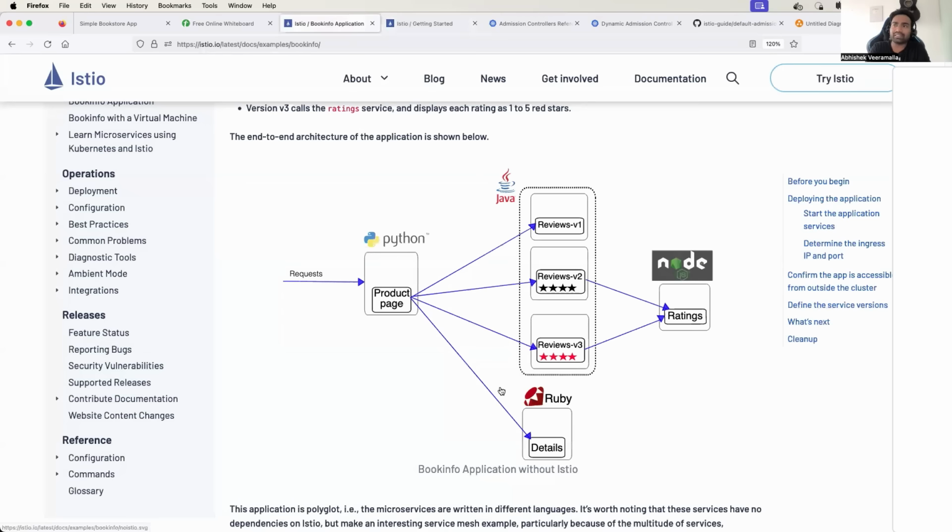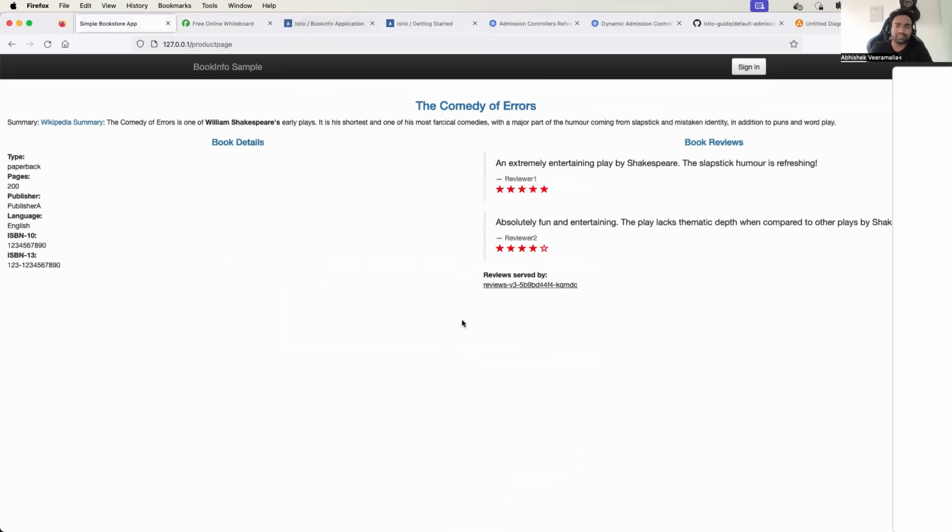The product page talks to reviews and details, and the reviews service talks to ratings. The app would look something like this once it is installed and running. You will see some products and the ratings of the product, and you will also see some reviews if they exist.